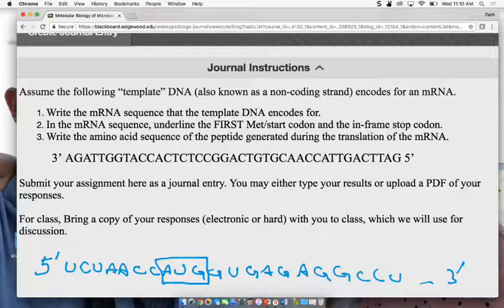Okay? So some folks were taking this mRNA sequence and translating it right from the beginning. Instead, what we need to do is identify where translation actually begins from, and that's the AUG. Not only does the AUG encode for start, but it also encodes for the amino acid methionine. So that's the first amino acid that's going to be placed in there. And then what do we do? How do we read this afterwards to determine the amino acid sequence?